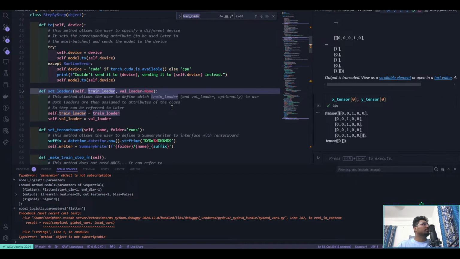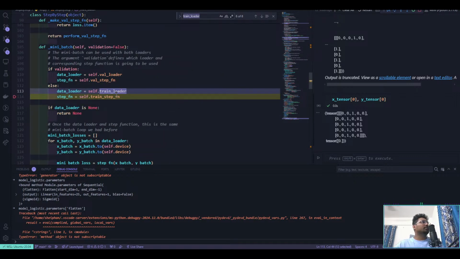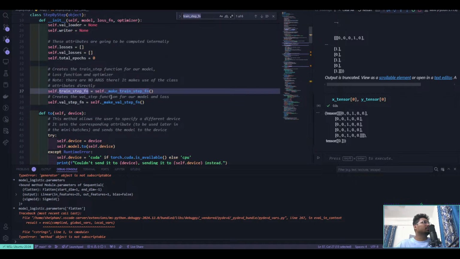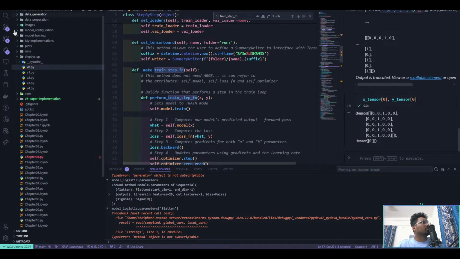You can check this out. Sorry, yeah, set loader, you see it's already set, we have it inside. And this is also a function we have initialized. You remember it's a big class, right? It's a pretty huge class. If I can show you the layout of the whole thing, it's right here.